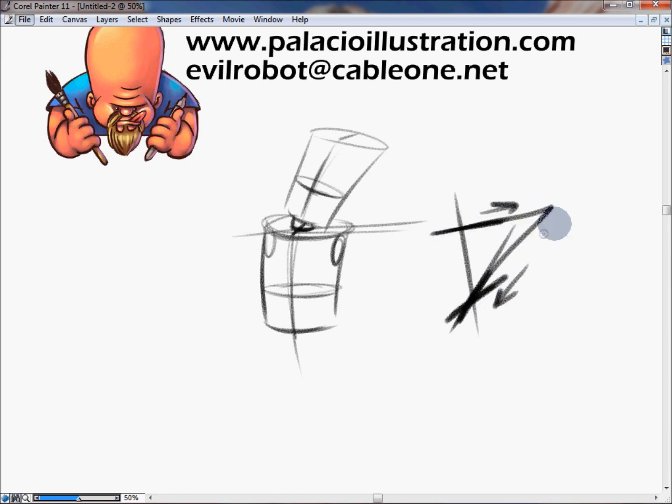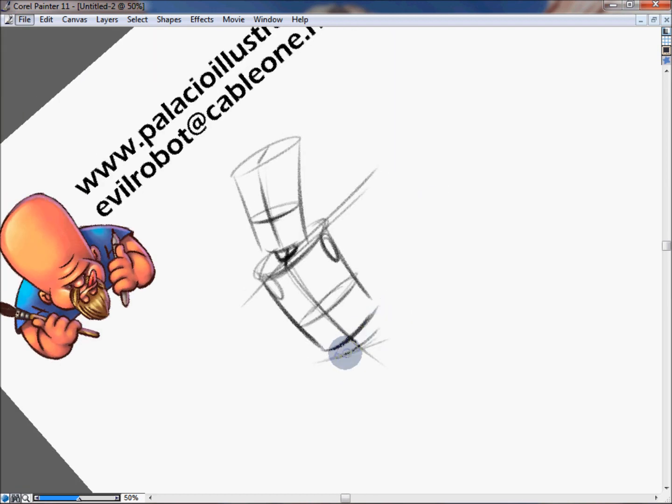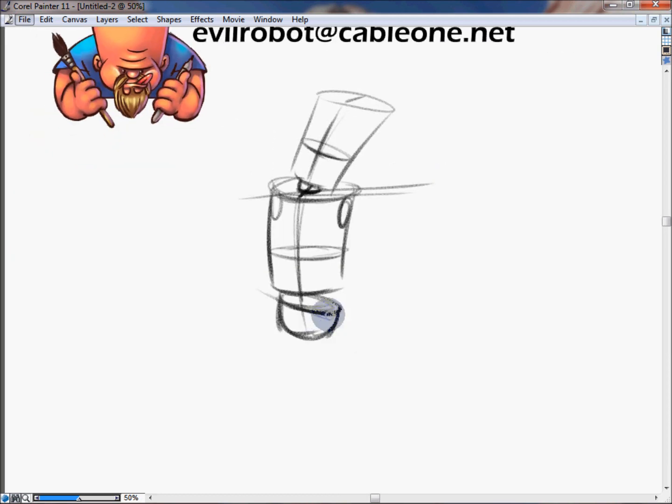So we got this angle here. So I want this to kind of be angled this way a little bit. So we'll start with my circle. It's kind of angled. And we'll make the bottom part of the character. Again, we'll make the outlets for the legs.